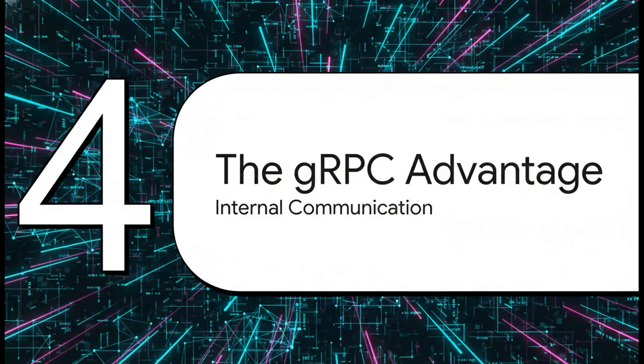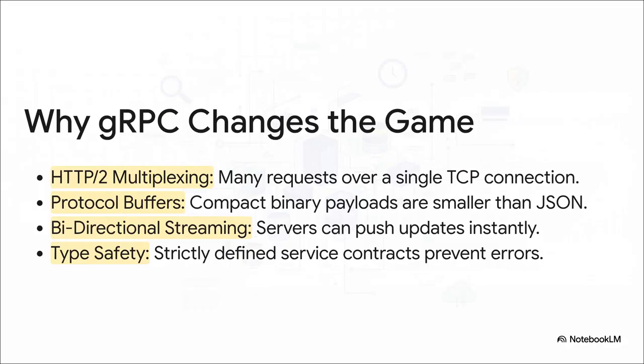And that realization leads us to our final game-changing breakthrough. For that internal control plane, for that need for speed, we need a totally different tool. We need a protocol that was literally born for high-speed, machine-to-machine communication. And that tool is gRPC. So what's the big deal with gRPC? Well, first, it uses HTTP/2, which is like having a multi-lane superhighway over a single connection. Then it uses something called protocol buffers to shrink your data into these tiny binary packages instead of bloated old JSON.